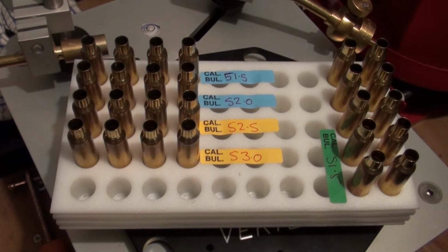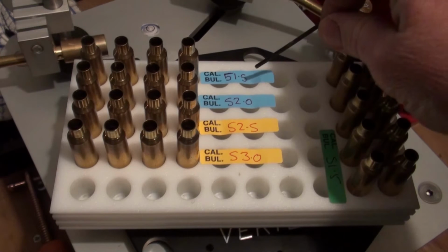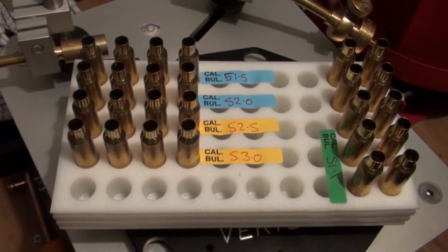Right, so you can see all the cases now, they've got powder in, and you can see I've labelled each lot so I know exactly what I'm doing. When I start forming, obviously it's got no bullets in yet, but I can't do that until I get my rifle tomorrow, which we'll do. But once I start shooting, I'll start with the 51.5 and work my way up, looking for pressure signs.